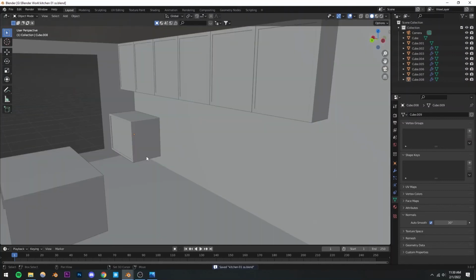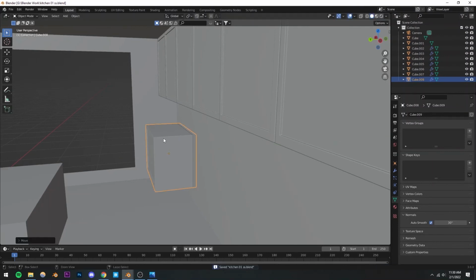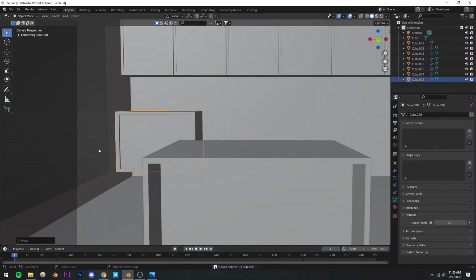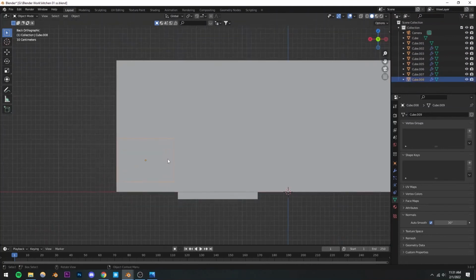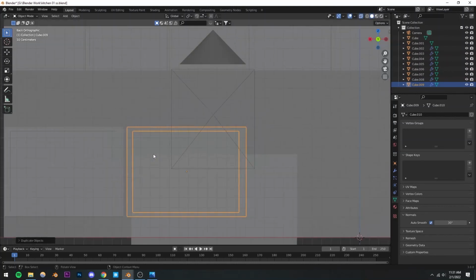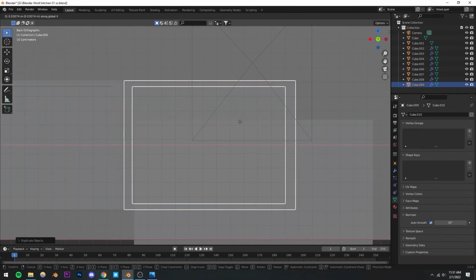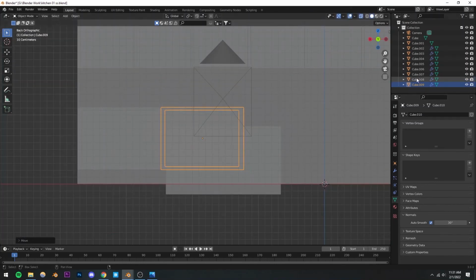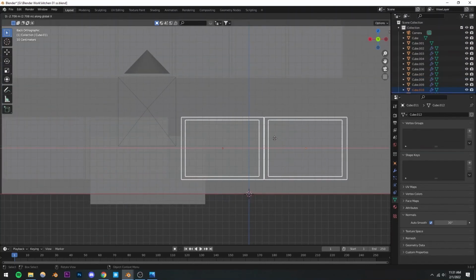One thing I'm going to do is push it a little back. I could obviously reduce the scale, but pushing it back is going to be easier. So I'm going to do that, and now I think it's perfect. I'm going to go to my front view and duplicate this like we did with the cupboards. Let's go to my X-ray mode so I can see what's actually going on. Just make sure that they are aligned properly, and I'm going to select both of them, and we're going to do the exact same thing once again.